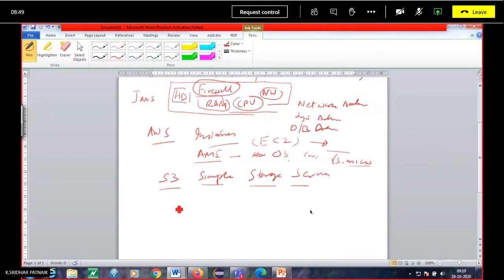As far as S3 is concerned, it generally deals with storage. We call it object storage, which is built for storing.